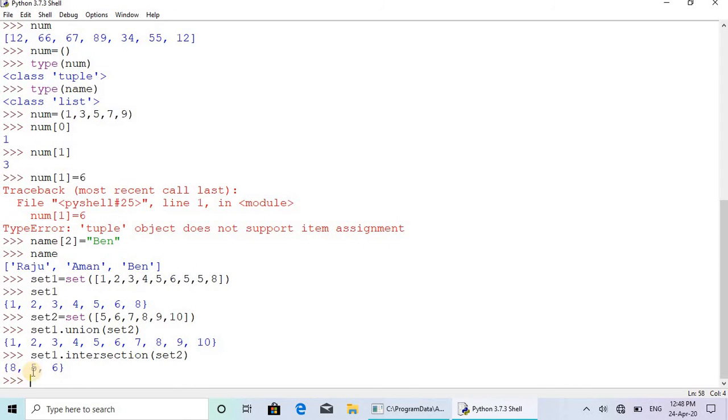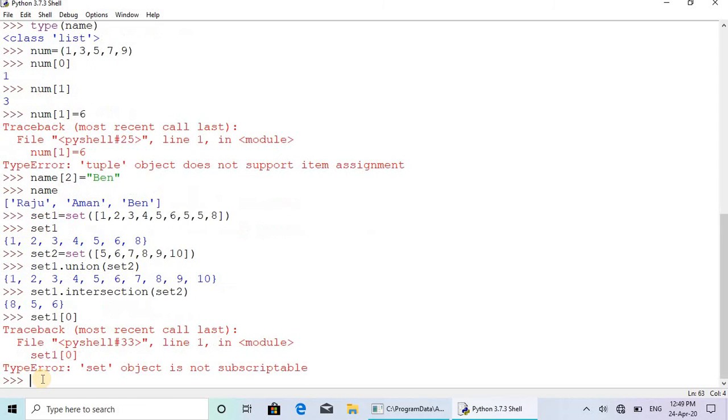Common elements are 8, 5 and 6. Both sets contain 8, 5 and 6. So by intersection we will get the common elements only.